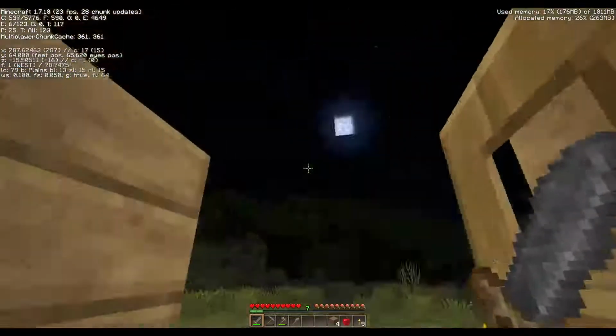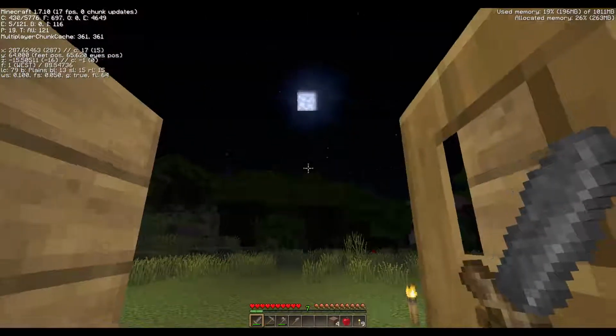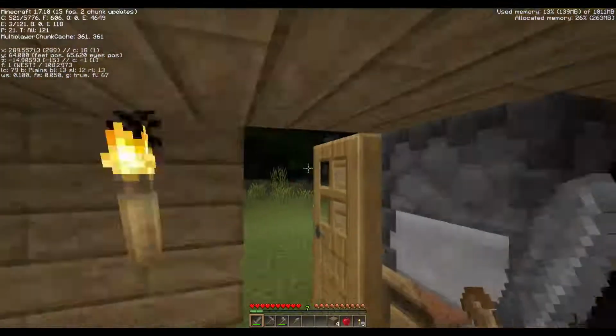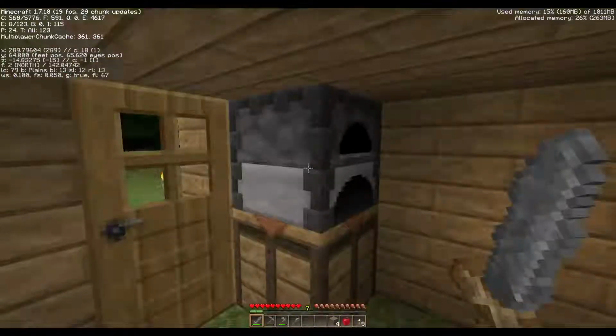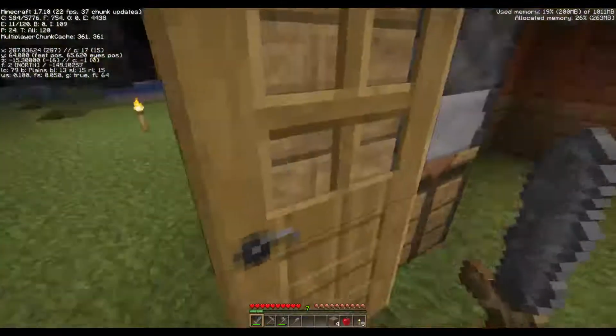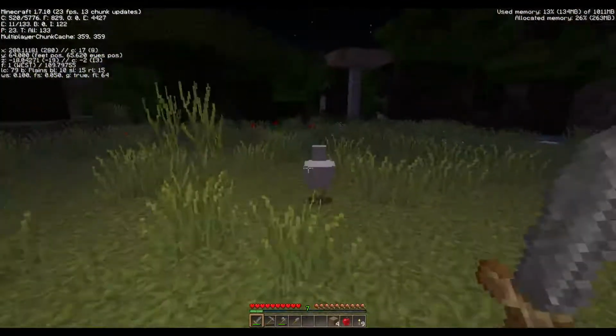Where's the moon? Oh, good, it's almost down. So once the moon is up, we're going to go into the caves, and we'll have a look. Do you think I should wear some boots? Oh no, I don't want to use it, I don't want to waste it. However, come here you.